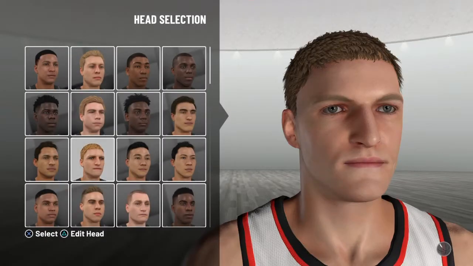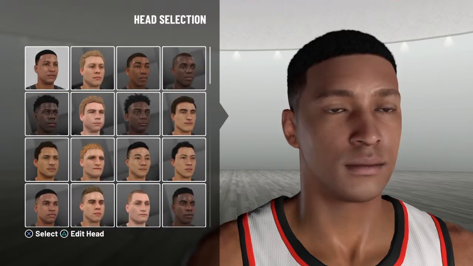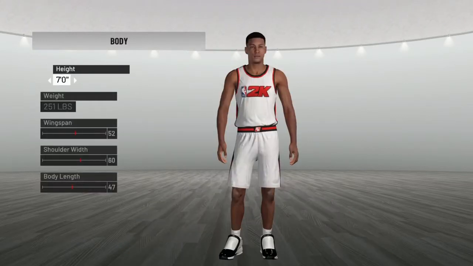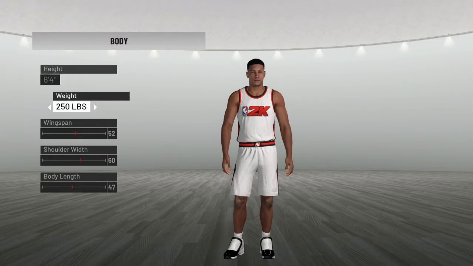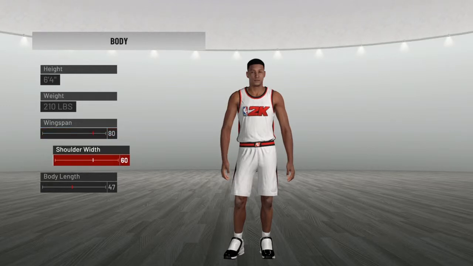Appearance. He looks like a good point guard. I like it. Okay, body. A good point guard height is 6'4". And a good point guard weight would be 190 pounds. You know what, 210. Wingspan, he's gotta be long arms. Shoulder width, doesn't really matter. Body length, doesn't really matter again.